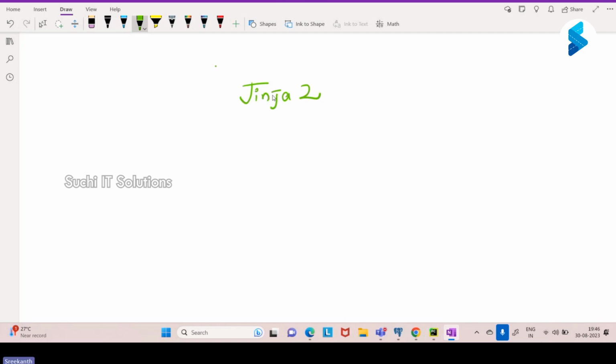This is a popular templating framework. So why should we use this? This allows us to make our templates dynamic, right?